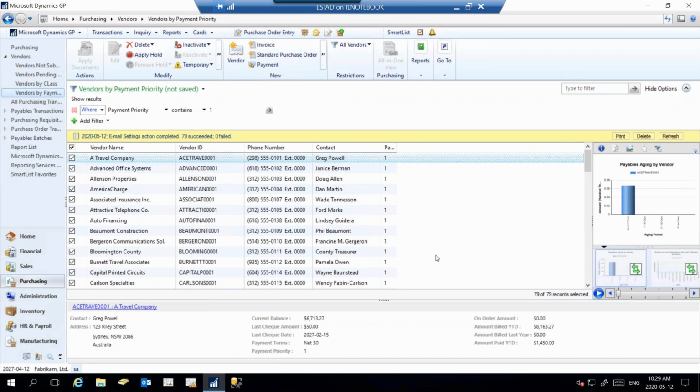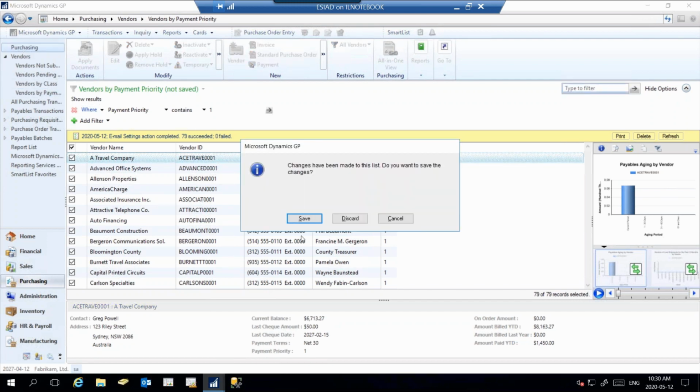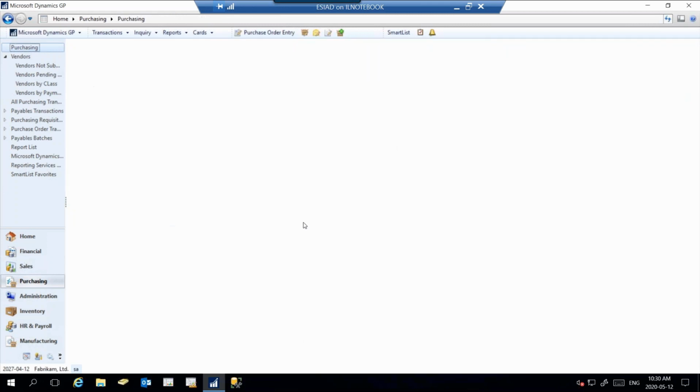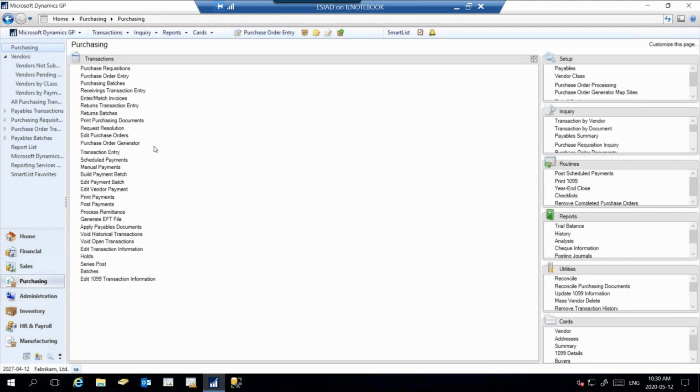So another tip that I'm going to give you is this one. When we are in the list mode, I don't know if you have been struggling with how to exit this mode. I don't have an X, I don't have a save icon, so how can I go back to my area page the way that I want it? Let me give you a trick. If you go back to the series and just click here, purchasing, the system will ask me if I want to save, I'm going to save it. It will actually take me back to my area page that I have in here.